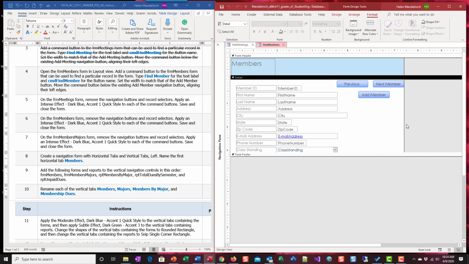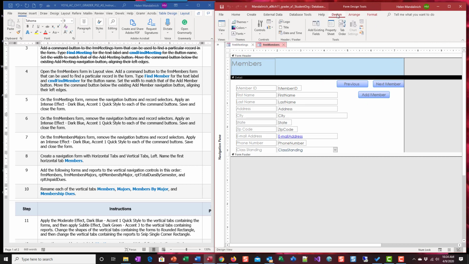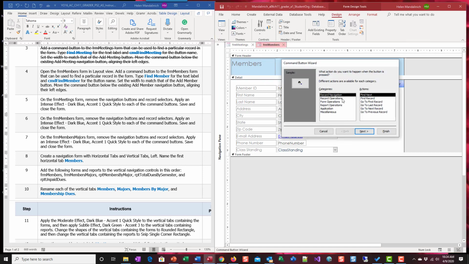So I'm going to click here, design, controls, button, click, record navigation, find record. It's going to be find member, and then the name is going to be CMD find member. Finish.